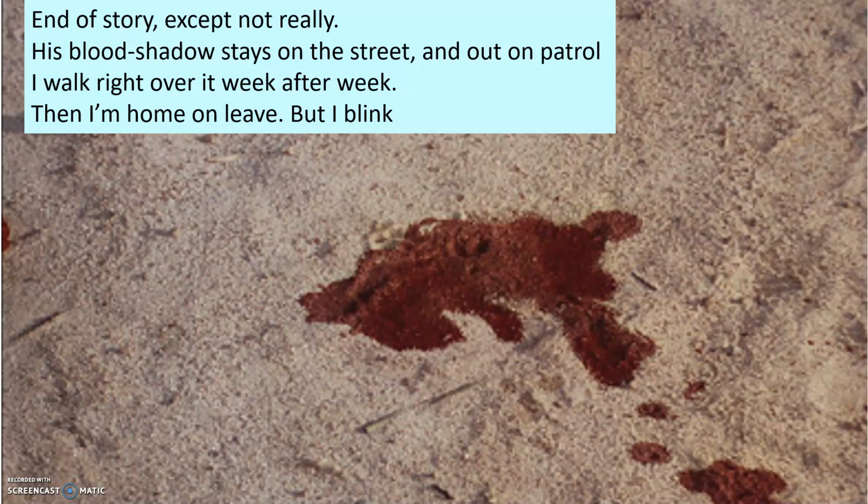So we've moved away from the telling of the actual situation, and now we're after the event, and he's reliving the event. That PTSD we talked about, it's a reminder, this blood shadow, this image, this blood which remains on the ground there, and the fact he sees it again and again, so it's like it's stuck in his memory. He's been forced to relive events. So think about the fact we've had lots of repetition already in this poem, and now we have this idea again of more repetition, week after week.